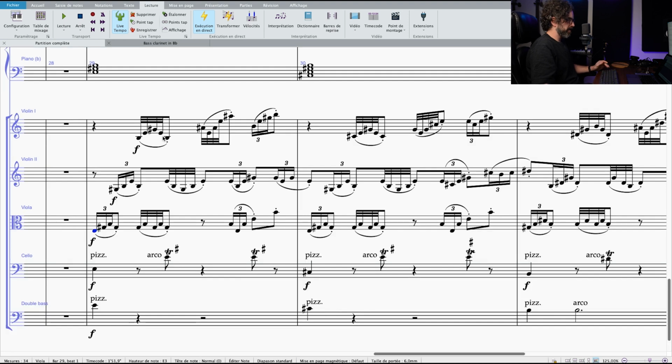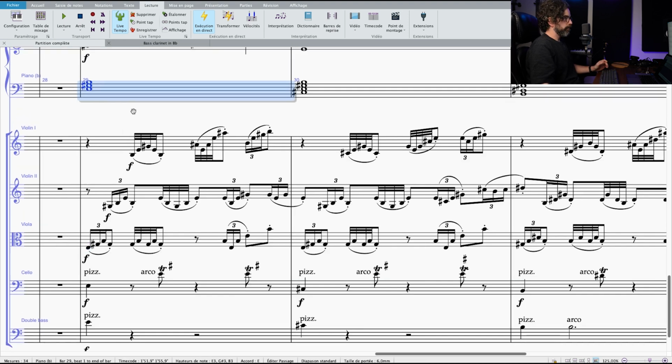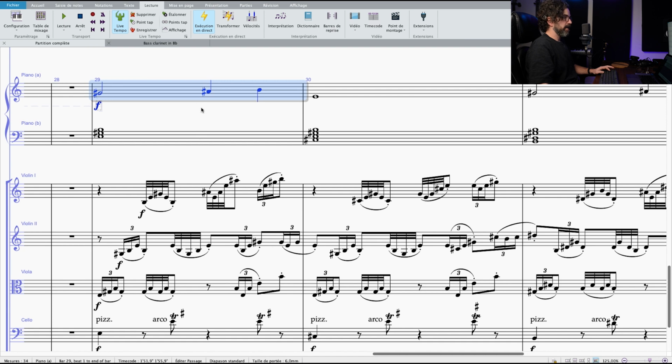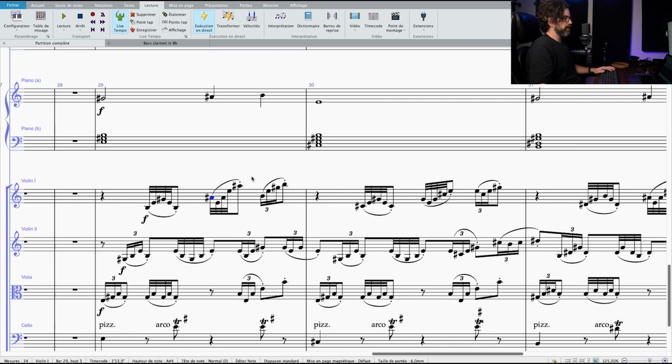Also, all of these arpeggiated notes are from the chords here. If you look really well, these are all the notes from here. You see even the A sharp here. I changed a note from this arpeggios just so that we don't get C sharp and A sharp at the same time. I'm just trying to be careful not to disturb this register which is originally left for the melody here. But still it goes up over the melody to create this new texture.